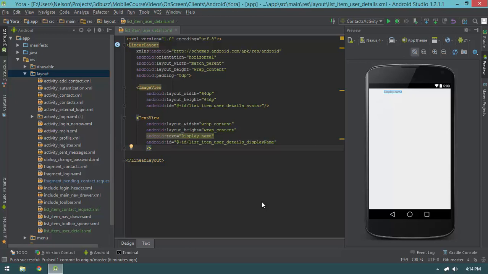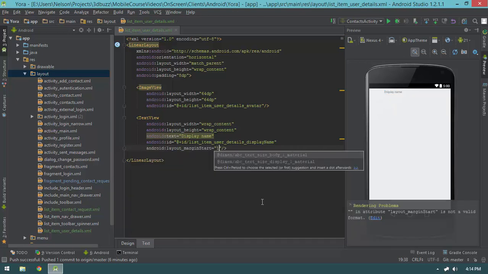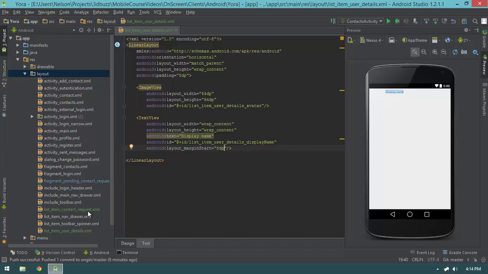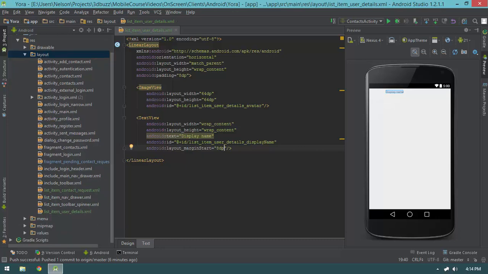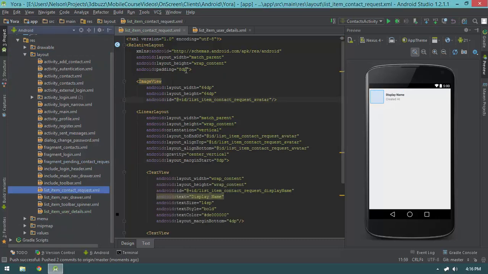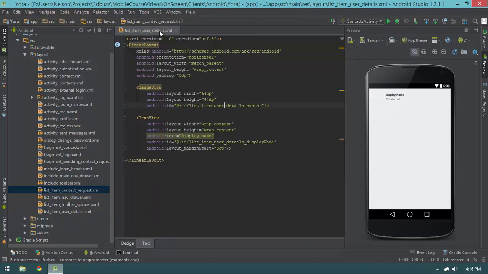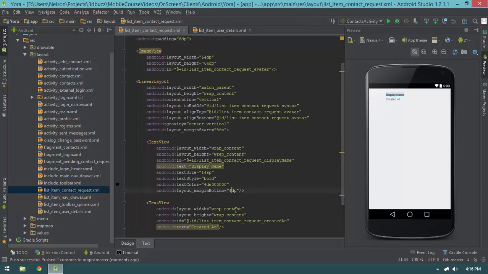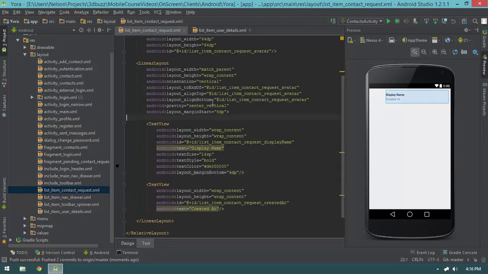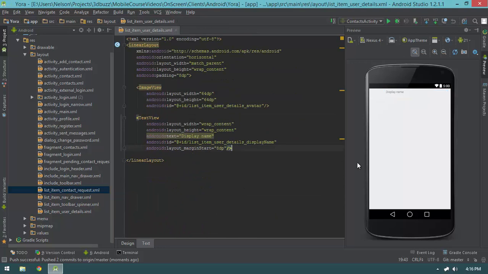And we'll give it a margin start of 8 dp. I believe that's the one we did for the contact request, and it is 8 dp on the margin left. Yep, or margin start. And then for the rest of this text view, let's see, what else do we want here?